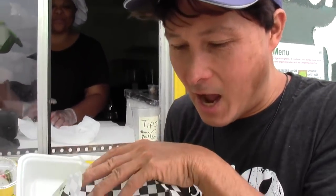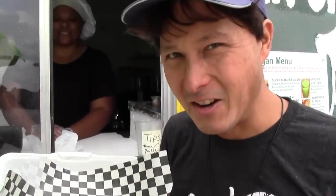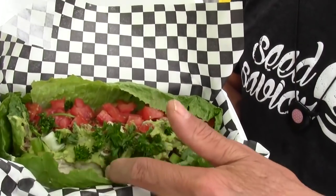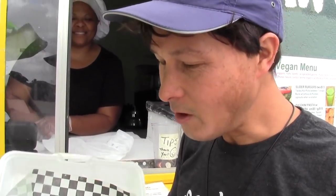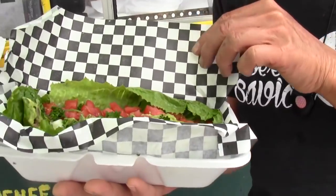The last item we got is the tacos. After holding the fajitas, the tacos feel a bit lighter — so the fajitas are definitely a better value. They look fairly similar, with similar ingredients just laid out differently: cream sauce, guacamole, tomatoes, and nut cheese. Without tasting them yet, the fajitas seem like the better deal. I like how these are all plated up in checkerboard-style papers that make everything look really cool.